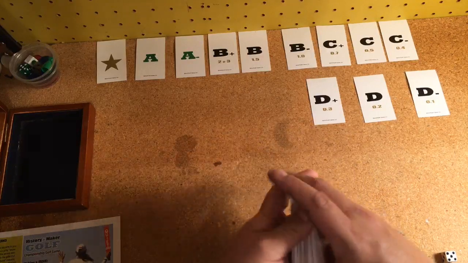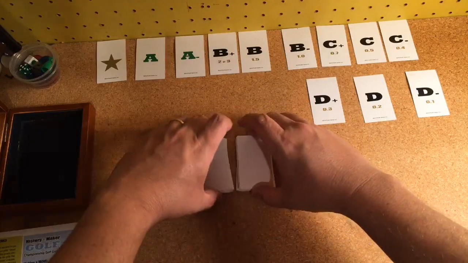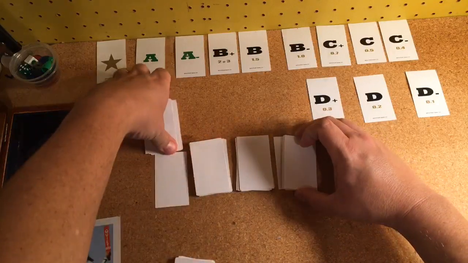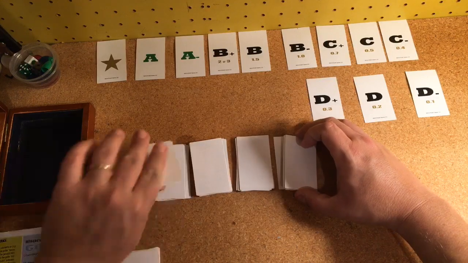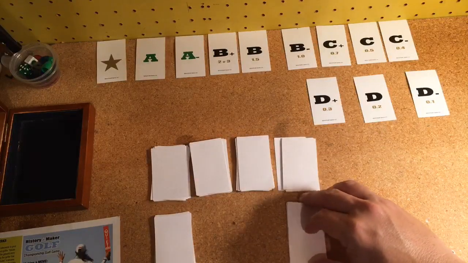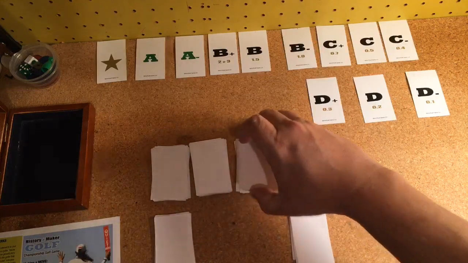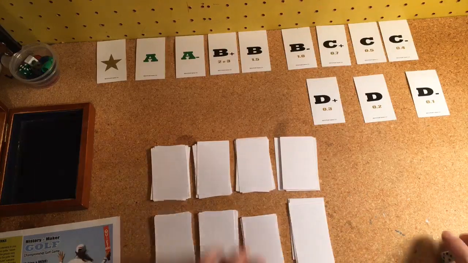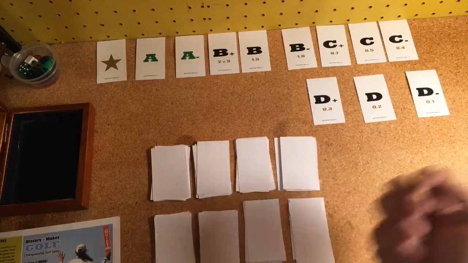Okay, so take these and we're just going to go boom, boom. Just made a mockery of that pile. There we go. And that's pretty rough, but it'll work. Okay, so we've got our 8 piles, and let's start with this one right here.